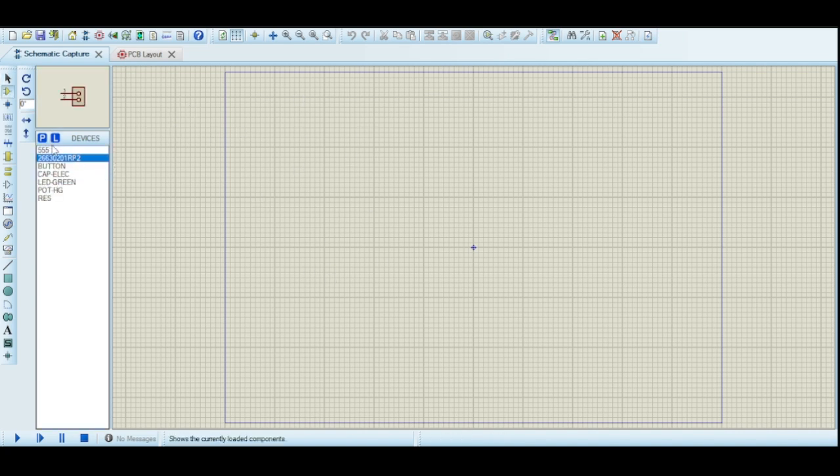Okay, so I'm right now gonna draw the circuit, so I'm gonna add the devices here. I can pick up a device by selecting it and clicking the left button on the mouse like this, and I can rotate the device or the elements within the circuit. I'm gonna draw the circuit because it's gonna be too boring if you were listening to this, so bear with me until I finish drawing the circuit. Thank you for waiting.